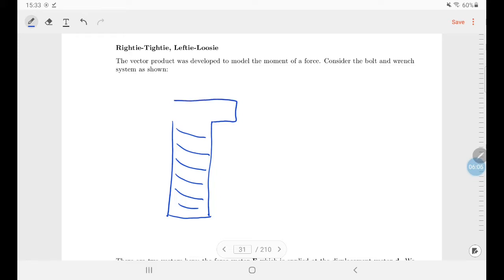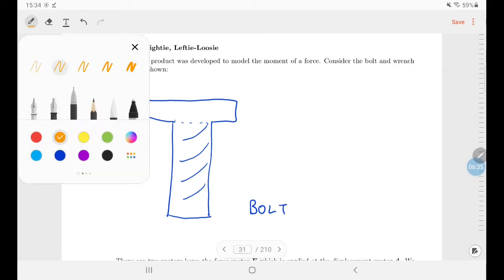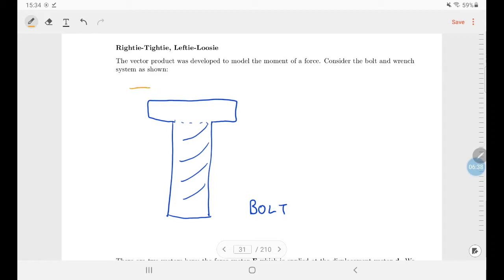And then the head of the bolt. Okay, something like this, right? Looking at it now, I've actually threaded it the wrong way, so let me just fix the thread. Yeah, so imagine doing righty tighty. That's the way it should be threaded. Okay, so this is a bolt, and now we're going to draw a wrench on top of it. Now I'll do my best here. The wrench will encompass all that, and it'll go over here like this. So you're looking at it from side on. This is the wrench.